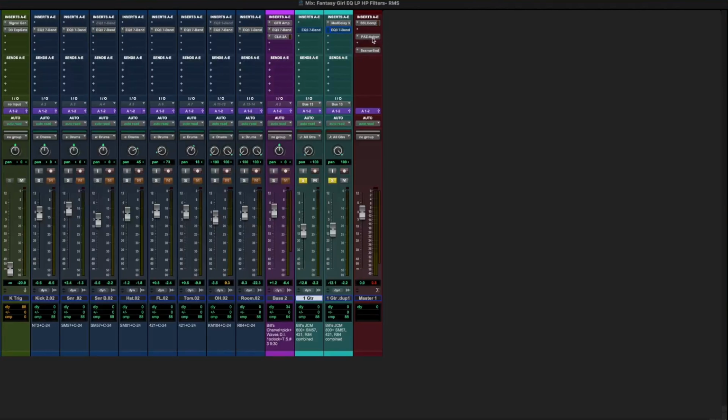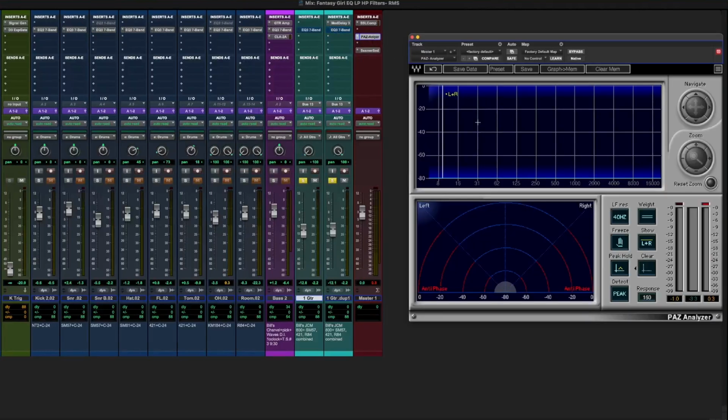So one place to use a high pass filter is on guitars. When you have a mix with a bunch of instruments, sometimes the guitars can cloudy up the low end because you have a bass guitar and drums in that same area in a mix. So the guitars don't really need to be in the area of the bass and the drums, or the kick drum, which are the lowest things in a mix normally for a general rock pop song. Okay, so I'm going to pull up an analyzer here so you can see what the guitar is doing.